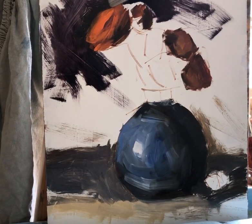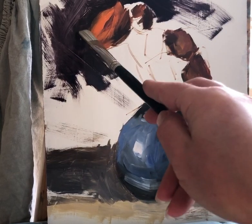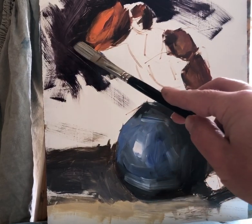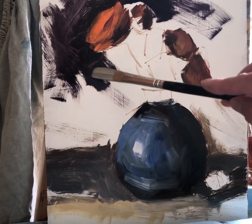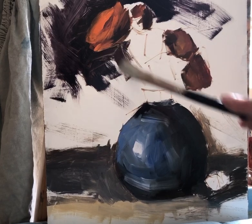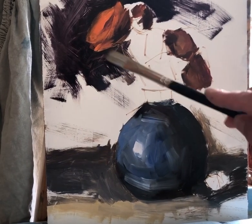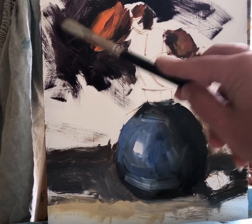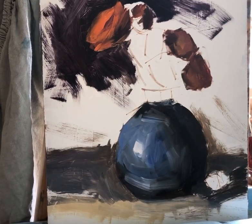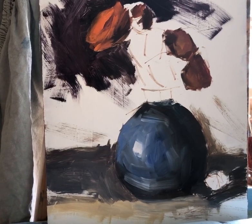There's a little bit of, try to keep it soft. I think I got this shape right, so I'm not going to mess with it. Background can be sorted later. So now I'm going to go next to the second rose.